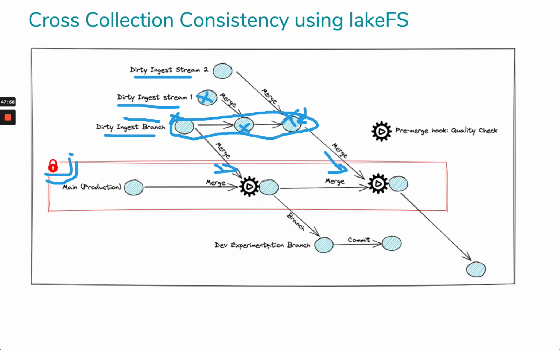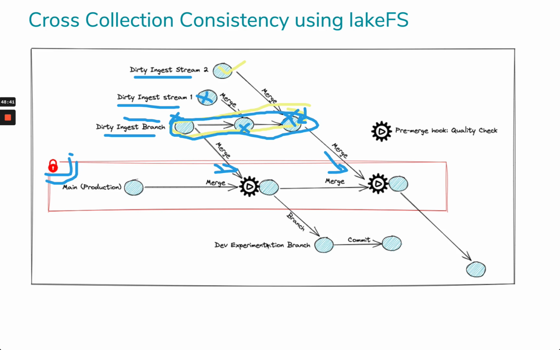And this is something that my object stores and my table formats don't give me out of the box, because my table formats handle the granularity of one table at a time. But they don't handle the granularity of all the tables together. So it's always a different workload that we want to be able to support both of them. So actually combining a table format together with repository data version control is really useful and gives me all the power and the resiliency that I need.